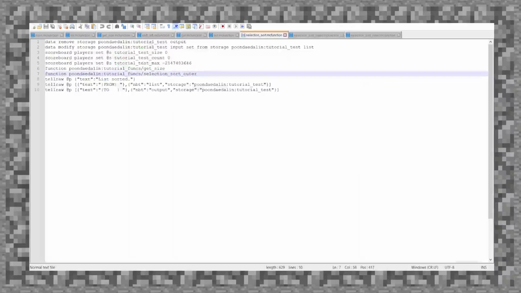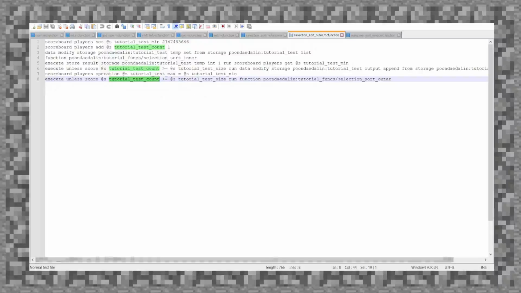Now, the reason why max is here is because I don't want it to find the same value multiple times. So every time it runs, it's going to give a new floor. Max is probably a terrible way to describe it, because it's more of a floor. What it'll do is it will ignore values that are less than that floor.